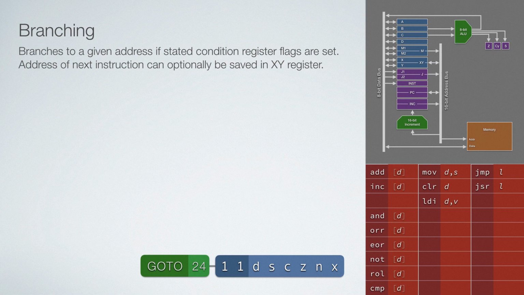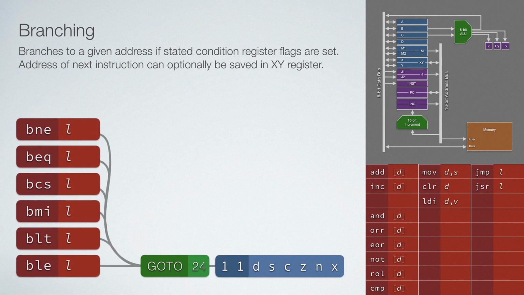So what else can we do with branching? Well, we've done the unconditional jumps, now how about the conditional ones? So here's a list of the ones we've chosen to go with. Now actually there's quite a few permutations here, so I've only selected a subset of them. So the first one is branch not equal. That basically means if the result of the last ALU operation was not equal to 0. In other words, the 0 flag was not set.